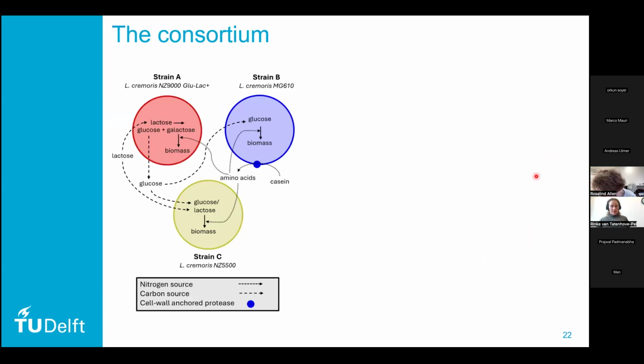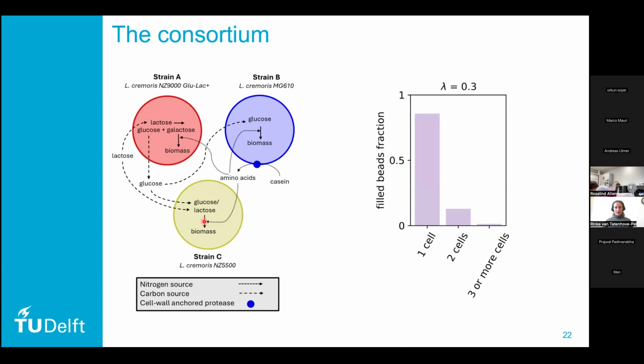So we took the same consortium as I showed you before. Now we call it strain A, B, and C. The colors are slightly different, but the organisms are the same. We again have this guy that consumes glucose and makes the amino acids. We have the guy that consumes lactose, secretes the glucose, and needs the amino acids. And we have the guy we before called cheater that consumes amino acids, glucose, and lactose. So that's the consortium we worked with.